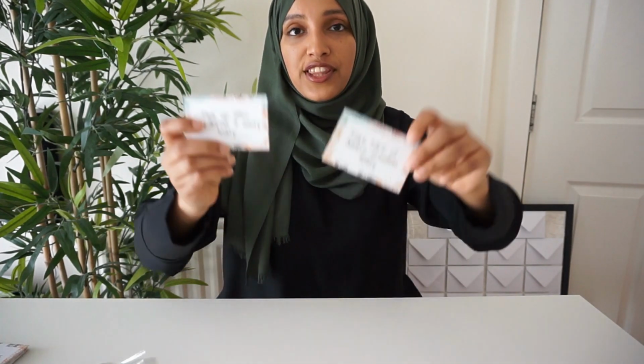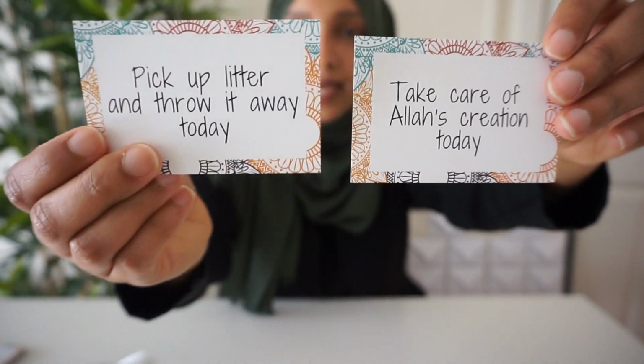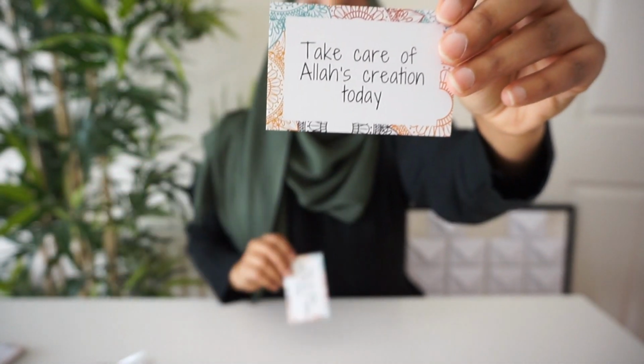For these two cards, the focus is picking up litter and taking care of Allah's creation. I thought both of these would be really suited to having some days out, so going to the park or somewhere else where you're likely to find litter. Unfortunately, you are likely to find litter a lot in the park on a weekend, or even on a weekday sometimes, so you can have them do that.